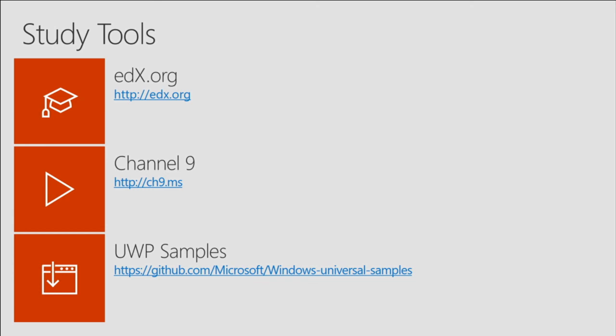Channel 9 is where you want to go if you want to see really cool samples and demos. People are doing a lot of these features. So if there's a feature like, let's say, Credential Locker interests me and I want to see somebody actually use it, you go to Channel 9 and look for a video of somebody using it. It's not necessarily a course, they're just cool videos people post. I like to call it the YouTube of technology, right? And Universal Windows Platform has a whole GitHub repository with nothing but samples. Many of these features I talked to you about are included in the samples repository. So if you want to download some code, play around with it, and look at how the product team implements it, you can do that.